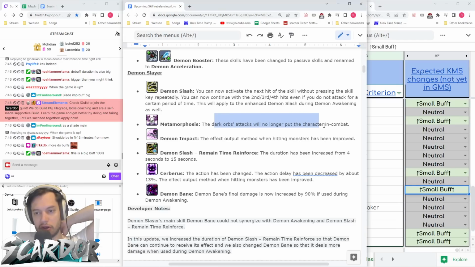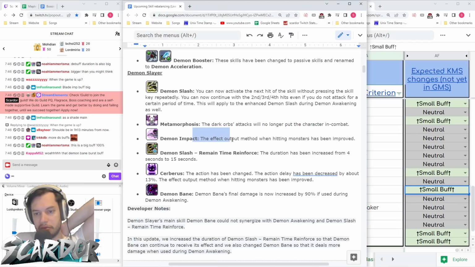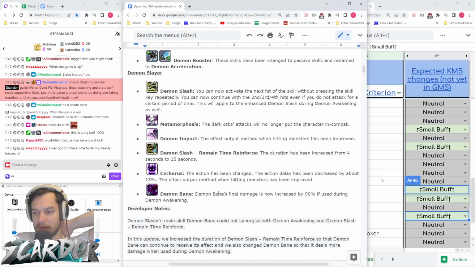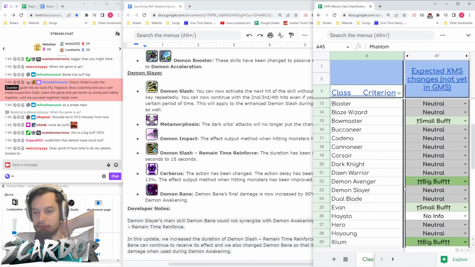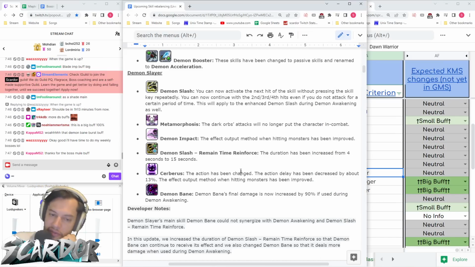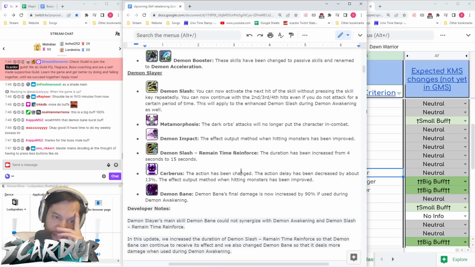Metamorphosis Dark Orbs will no longer put the character in combat. Demon Impact output when hitting monsters has been improved. Demon Lash duration for the Reinforced has been changed from 4 seconds to 15. Cerberus action has been changed. The action delay has been decreased by about 13%. And then Demon Bane's final damage is now increased by 90% if used during Demon Awakening, which is when people already use it. If you didn't have a Demon Slayer boss mule yet, probably make one.